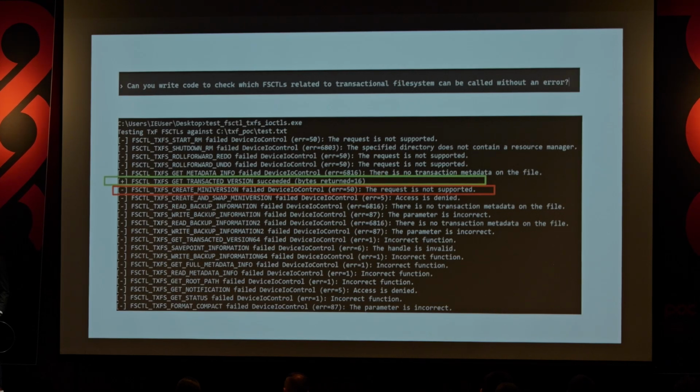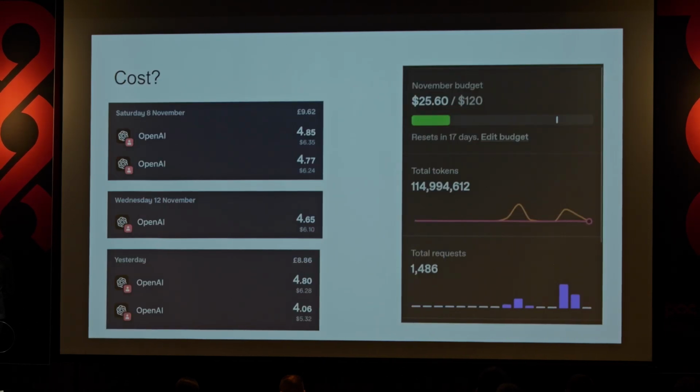The last thing I want to say is one thing we haven't tried that we could try, which is to patch the kernel. When we execute the device IO control, it would call the handler, because the create mini version function is there, just to make sure our understanding of the bug is true. But obviously, patching the kernel to allow a feature is not something that would give us a real bug. So anyway, this is kind of the research. We didn't find any bug. I think the methodology was cool. Hopefully you enjoyed it.